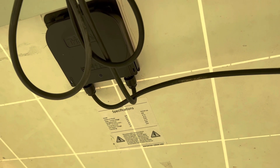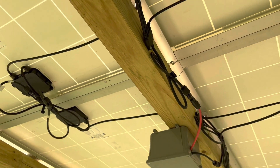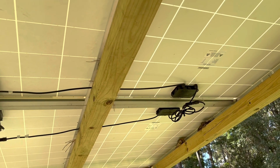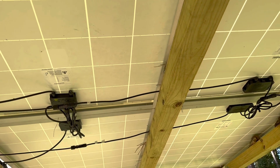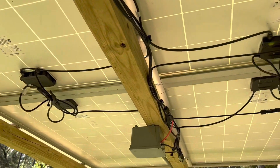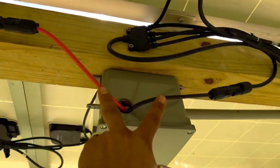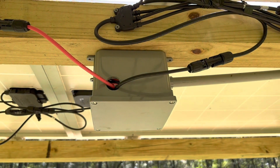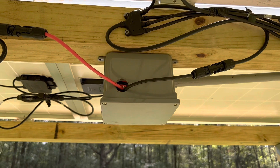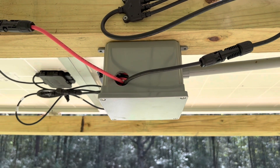Remember you've got to have at least 24 volts going to your solar inverter to be able to charge those batteries - you have to have more than 24 volts or they won't charge. The maximum open-circuit voltage is 145 volts, so please don't put more than that. You can see in series those two leads going into the combiner, and all of that gets converted into one positive and one negative going straight into my inverter inside my tiny container home.